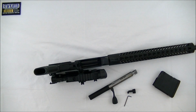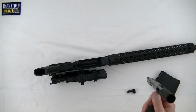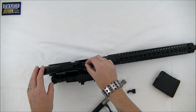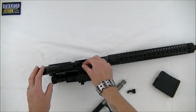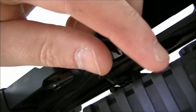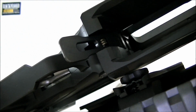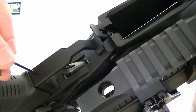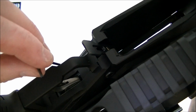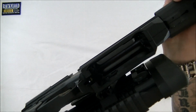So I mentioned adjusting the trigger pull. I've just field stripped the rifle, and you get your little Allen wrench out the back of the bolt like I showed you earlier. It's just a case of going in here, and there's your trigger adjustment. I'll put the Allen wrench in there, just to show you if you can see it. You go through the mag release lever and make your adjustment via your Allen wrench. So that's nice and accessible, pretty cool. Saves them drilling holes here as well. The standard thing they usually do is drill a hole here, not on ARs necessarily, and you make your adjustment that way. But to go in here, really cool. That's your trigger adjustment anyway.